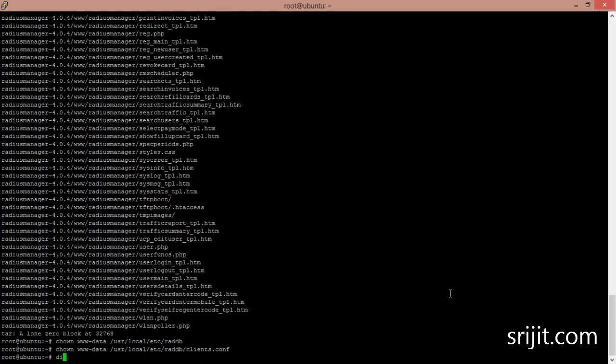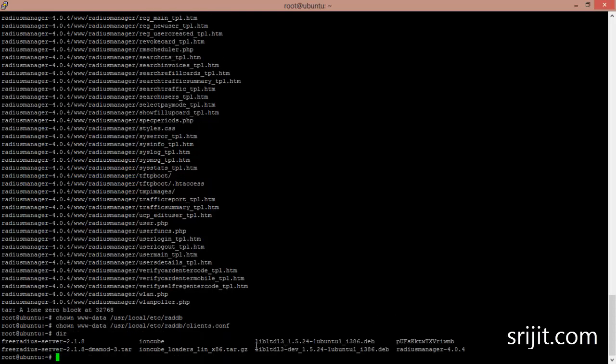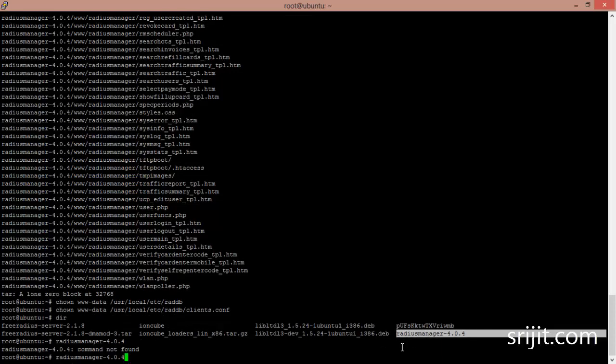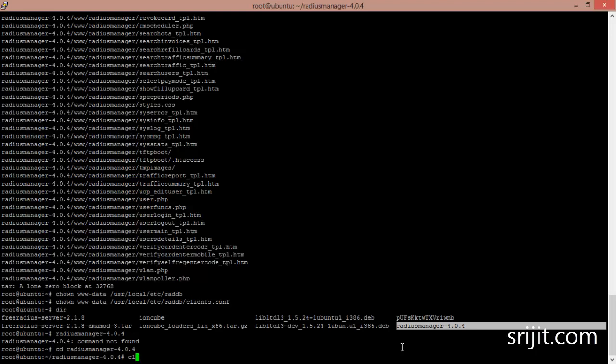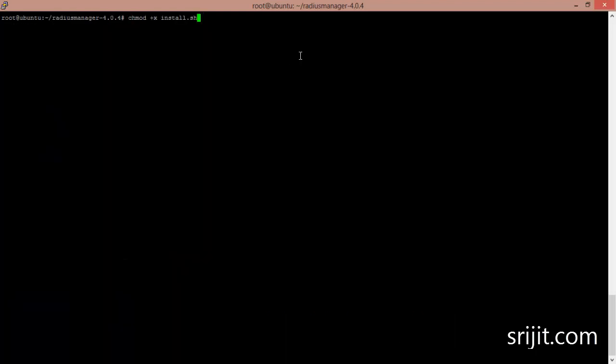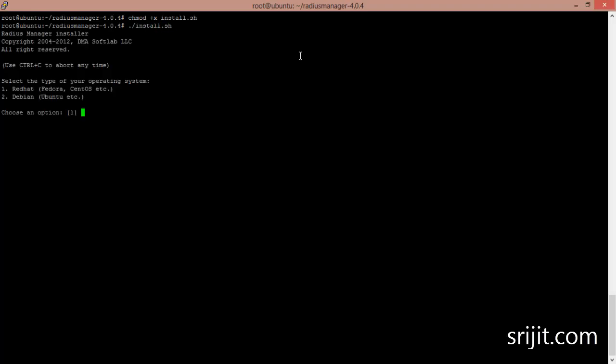Then here it is, Radius Manager 4. Let's go inside it. So we set the permission and then just run the install.sh. Let's begin with the installation.